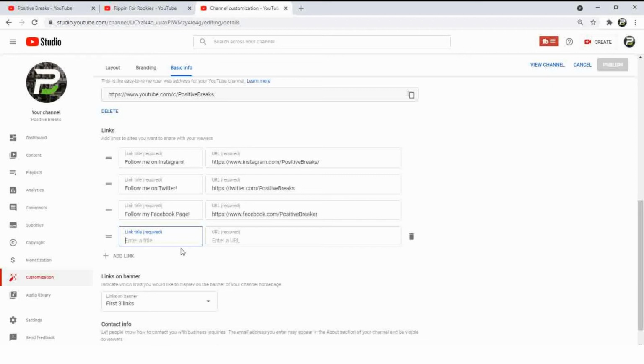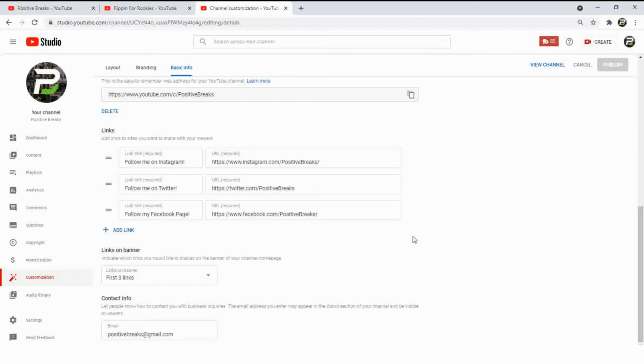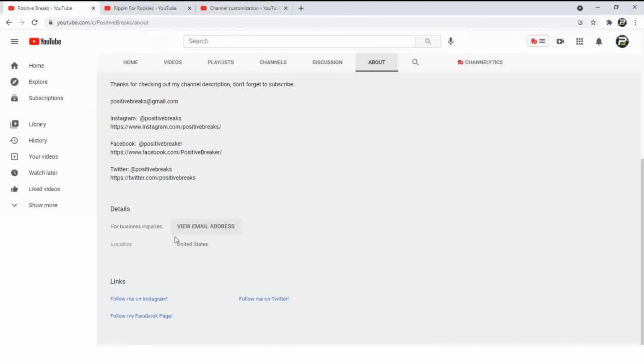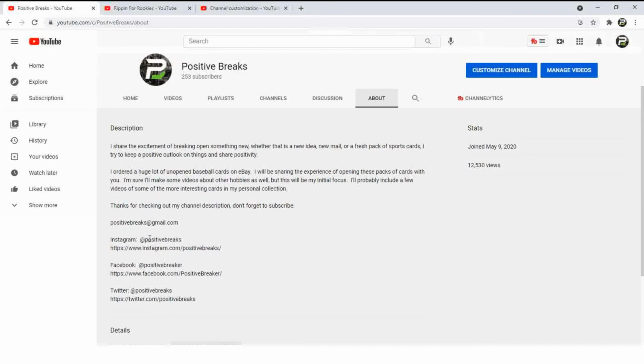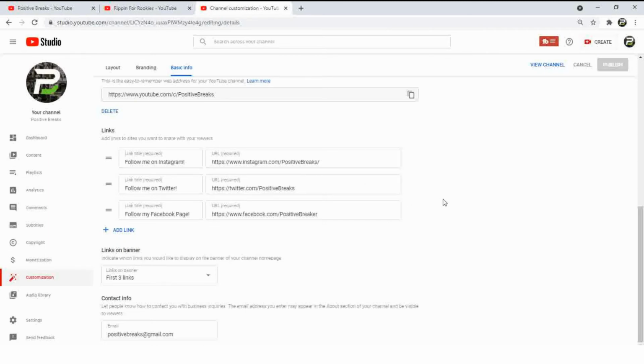So if you have a store, you can go to your store. I don't have a store, so this doesn't go anywhere, so don't try. Anyways, so that's really cool. If you want to add your email address down here, you can. And that way it shows up on your page when someone asks for business inquiries. But I also have mine just posted out in the middle of everything in my video descriptions, but that is just the way I do it.